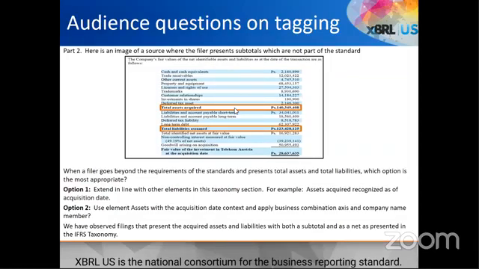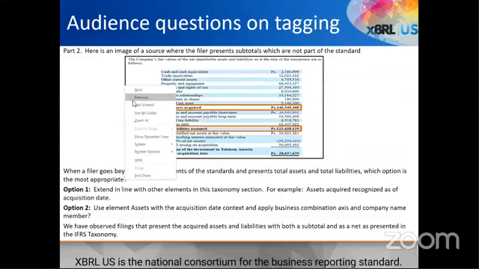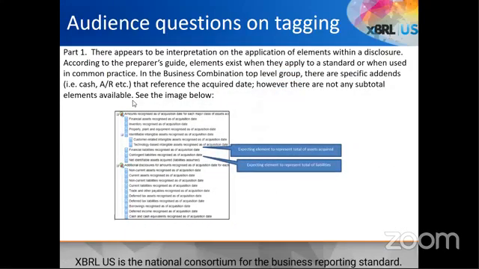If you go back to the previous slide, I puzzled over the wording of the premise of the question. There appears to be an interpretation on the application of elements within a disclosure. I wondered what that meant. I think what they mean is that even though in principle you should be able to take an element in isolation with its definition and use it wherever it is actually disclosed in a filing, this is some kind of implicit critique of the IFRS taxonomy, that somehow these elements they're pointing at are dependent in some way on their parents. Well, I'm not sure I see that. I actually challenge the premise of the question. So I'm going to ignore that piece and just focus on the practical question.